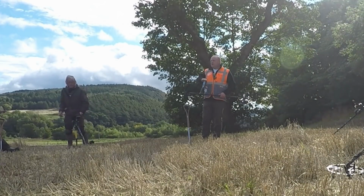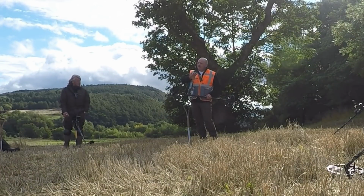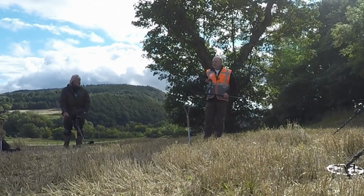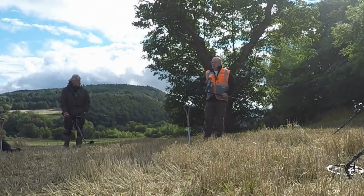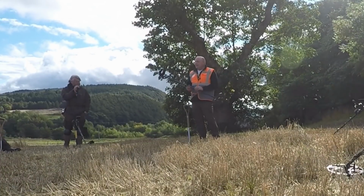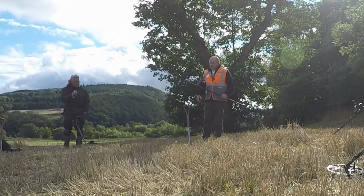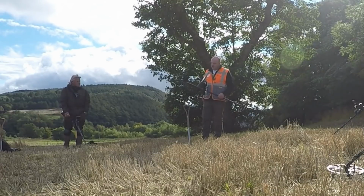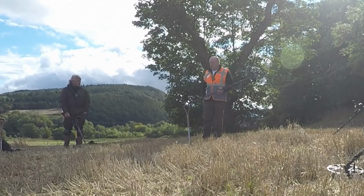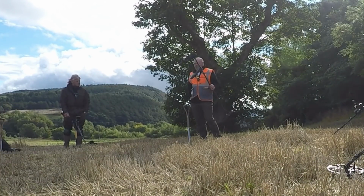If they bring out another version of the Equinox or a higher end version, you'll probably find it will have a better target identification display than this, but this is a mid-level machine. Let's not forget this. I know we're all finding wonderful stuff with it, but this is a sub £900 machine, and if you get the 600, then it's sub £650, I think, which is remarkable for what it is. It's light, it's waterproof, it's Bluetooth, it's wireless. So you can't have everything.